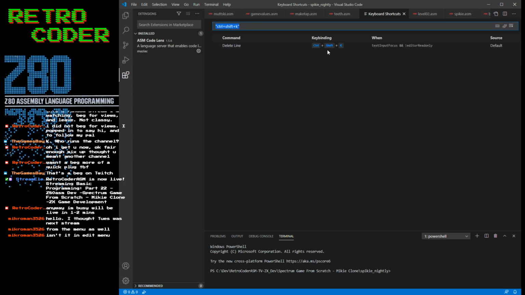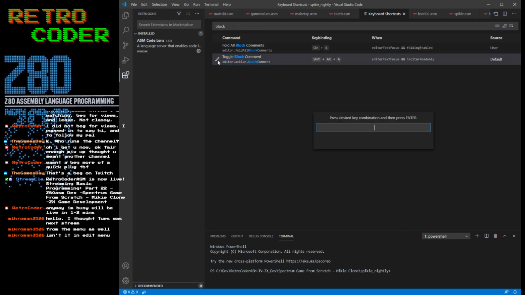Why would delete line be Control Shift K? I tried what it was actually telling me to do though with them two in combination.